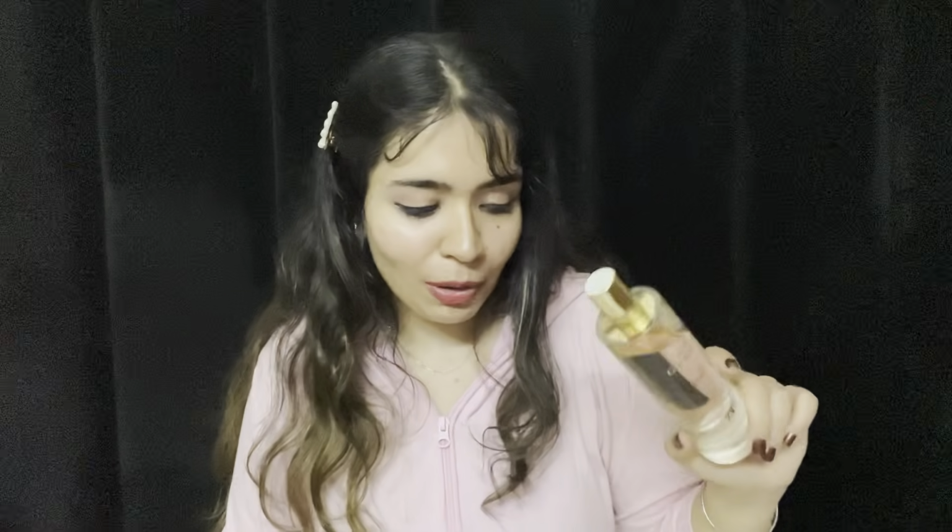I would also like to talk about the longevity factor of this one. This literally has the capability to last you the entire day, to say the least. But also if you apply it, you know, on your clothes, as I mentioned, and I already indicated that, I don't know why, but the box still smells of Rose Gourmand, and it's been, I think, a week since I have this one, or even more, and it still smells of Rose Gourmand. And it's not that I'm just touching my nose, then only I'm smelling. I'm even able to smell this from afar.